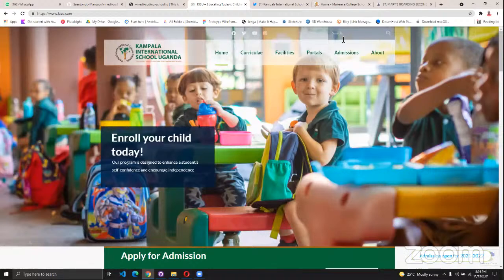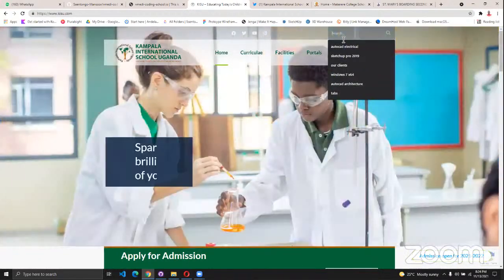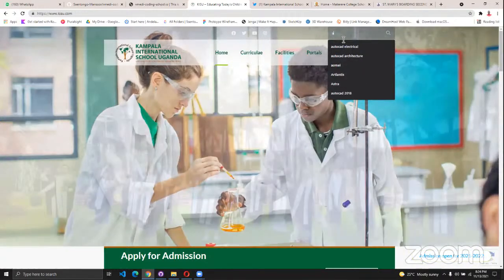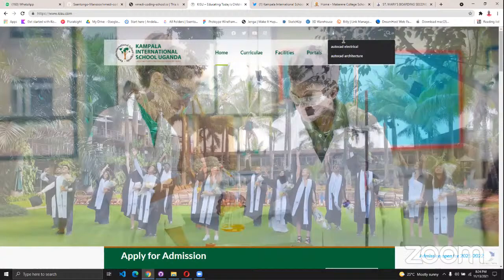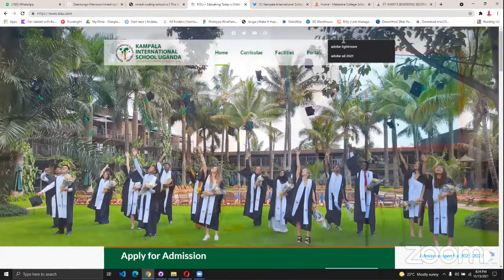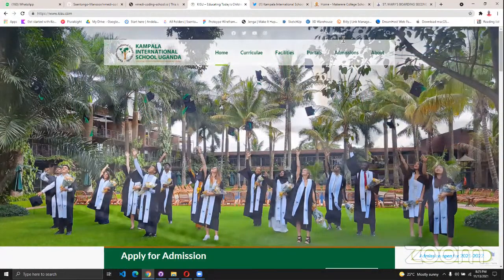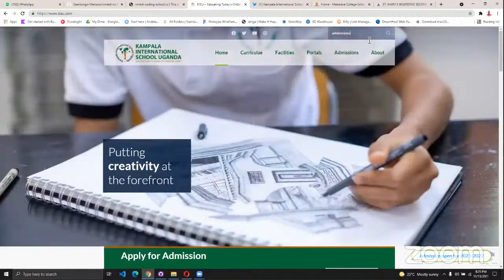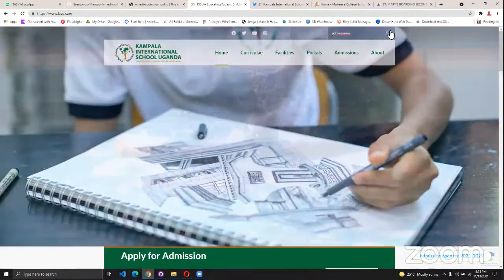We're still looking, and then they have a search button, which may be good. Maybe someone is asking about admissions. I click on search, we are just trying to test it.